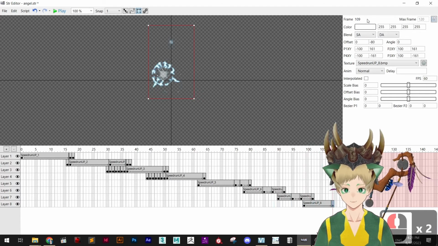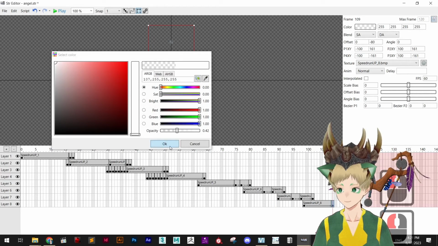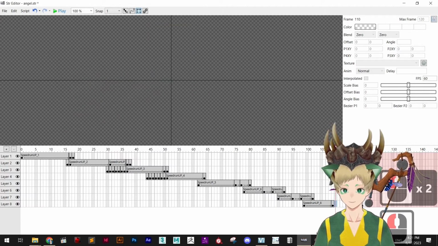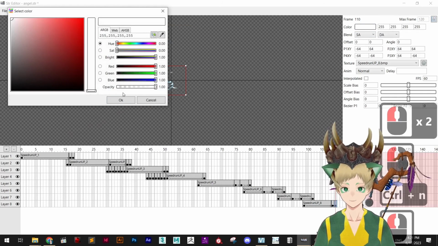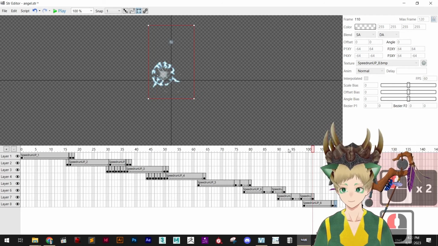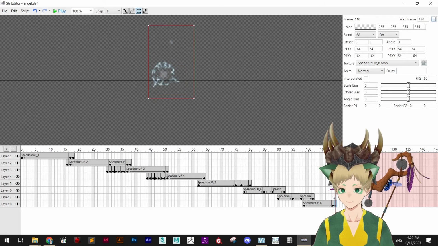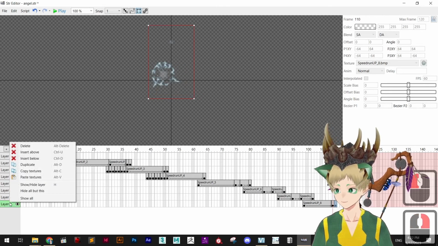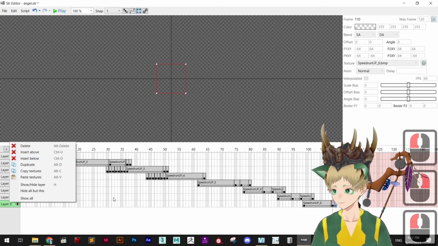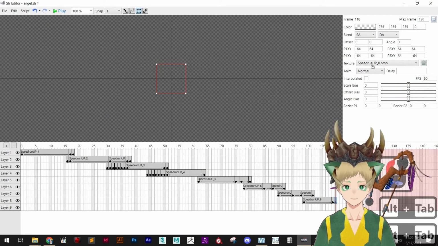Let's add our transparency. New, fully transparent. Here we create a new layer. Start below. Let's bring this one.